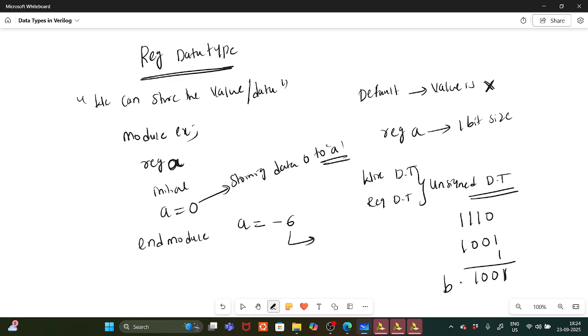In binary it will display like this, but in decimal it will display a positive value. That's why wire and reg data types are unsigned data types. So this is about wire data type and reg data type.